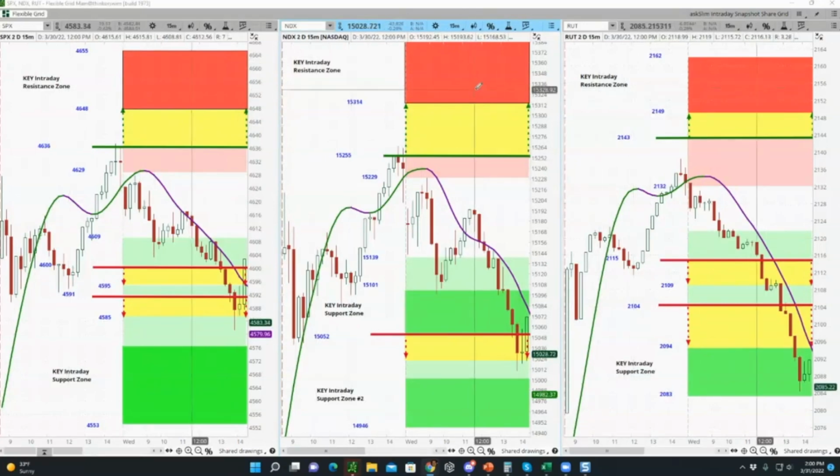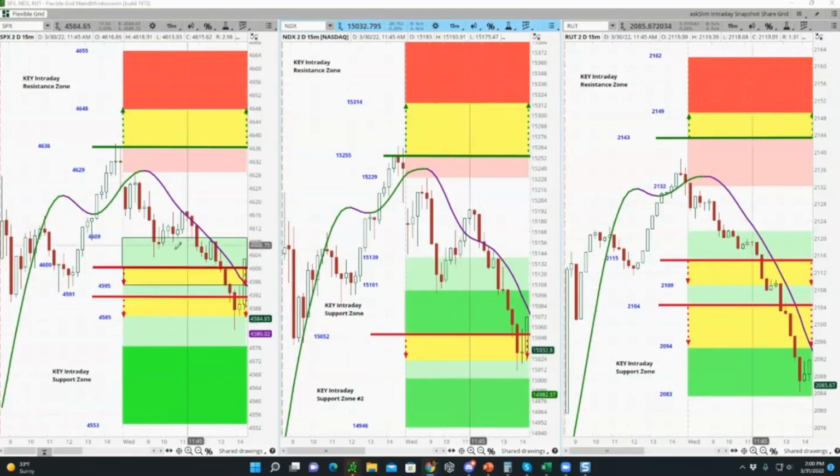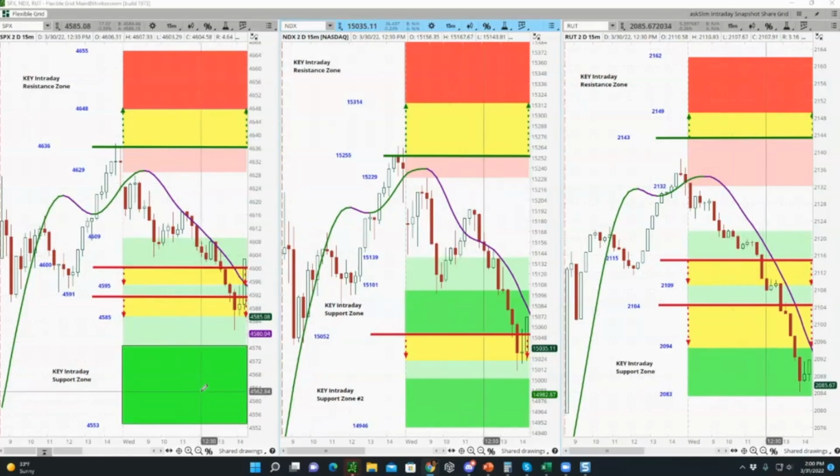The upside is focused on identifying the anticipated resistance areas, and those are in light pink and also then in this red color. The downside is focused on identifying the anticipated support areas. That is highlighted in lighter green and then also in darker green. We have also added a custom momentum indicator. We call it our Ask Slim Reversal Scout, which is used to help identify the likely intraday directional bias, which is the line that shifts from green to purple, and it shifts depending on the intraday momentum condition.